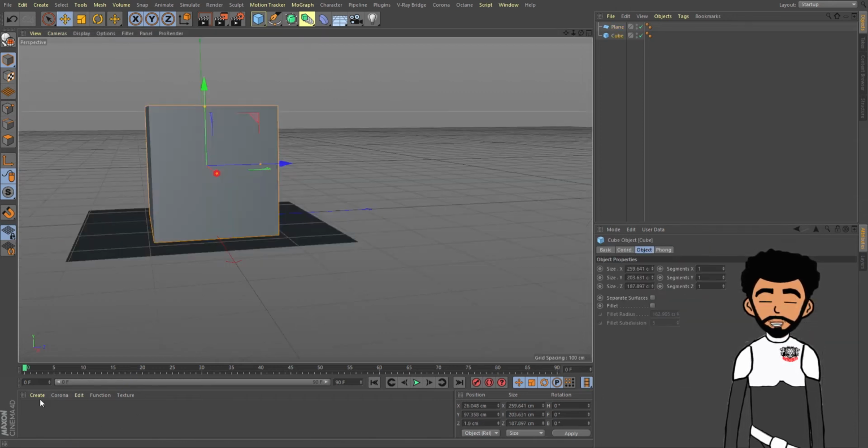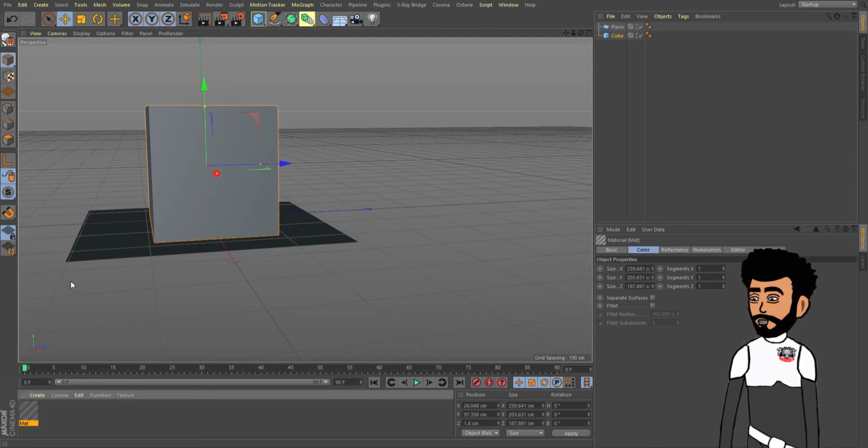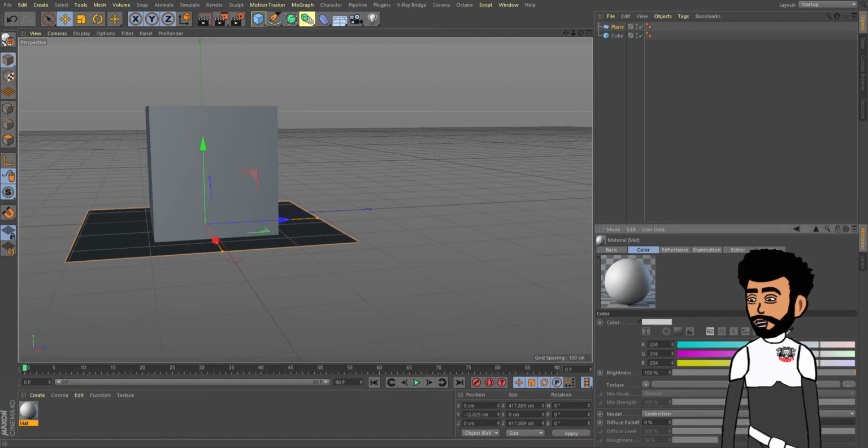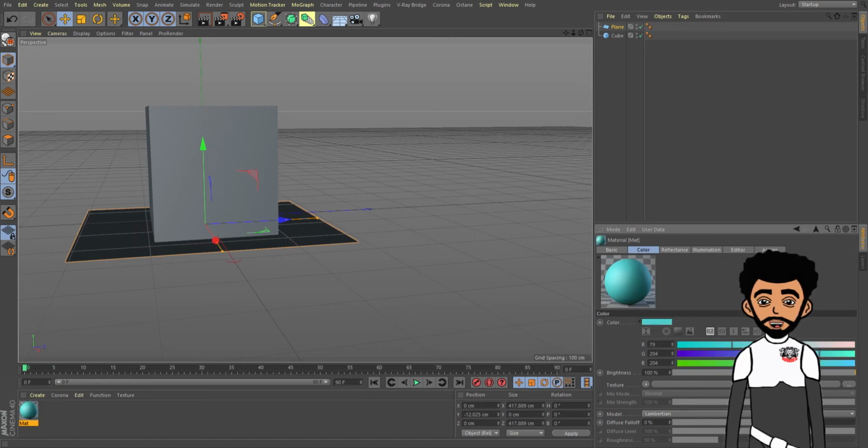And now that we got everything kind of placed on top and how we want it, let's jump into the next step, and that's creating a material. So what you want to do is just click create, and then it'll bring up a tab and you click new material. Now that we got our materials started, let's edit the values. I would suggest going to the RGB values because the RGB makes it a little bit easier to adjust the color. But let's go for like kind of a greenish tone.